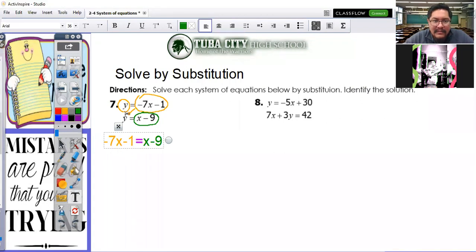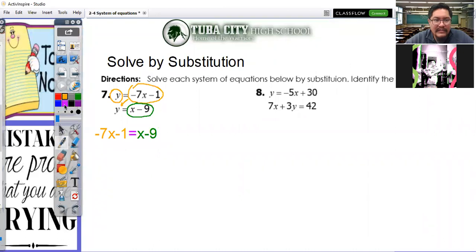So grab this, plug it in for y. And then from here, you would just solve using your ordinary algebra stuff. So let's see, same thing we're always going to do: pick a side for the x to go on. I'm not going to bother too much with what is the easiest thing to do. I'm just going to get to doing it.